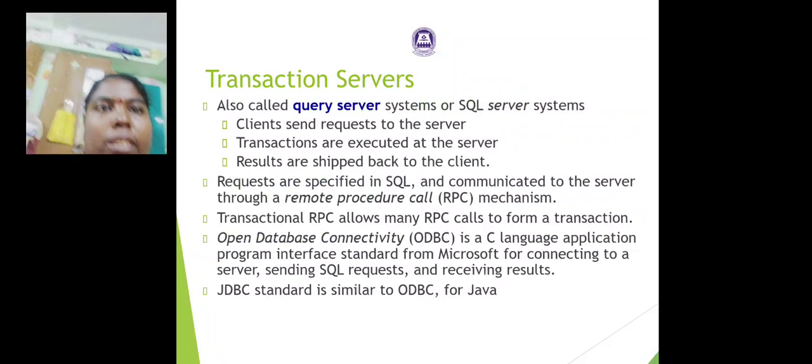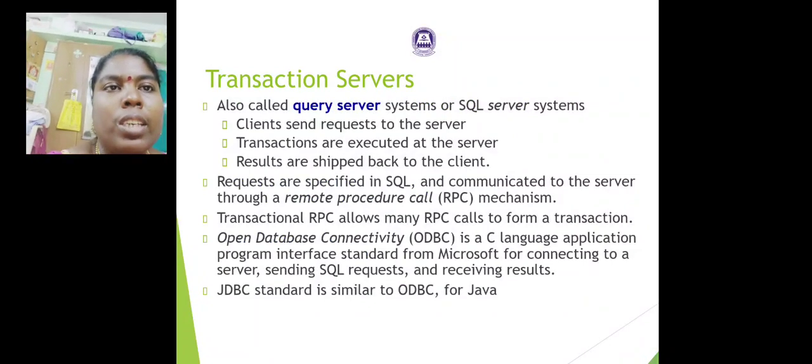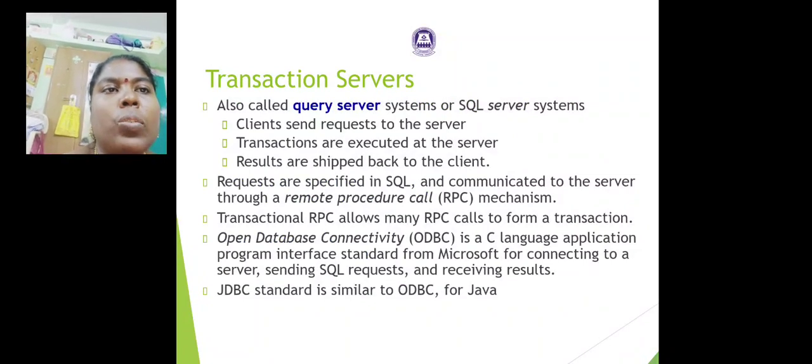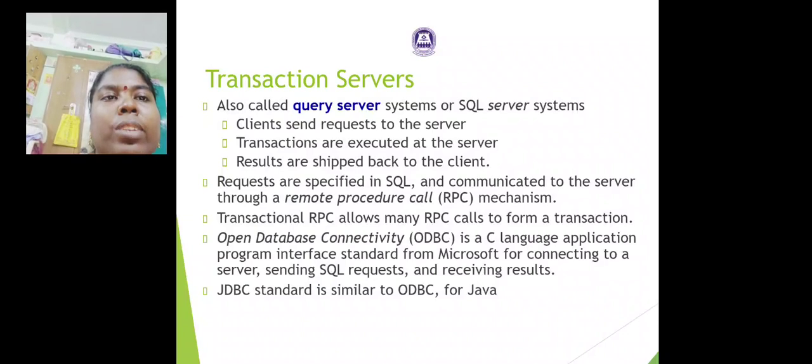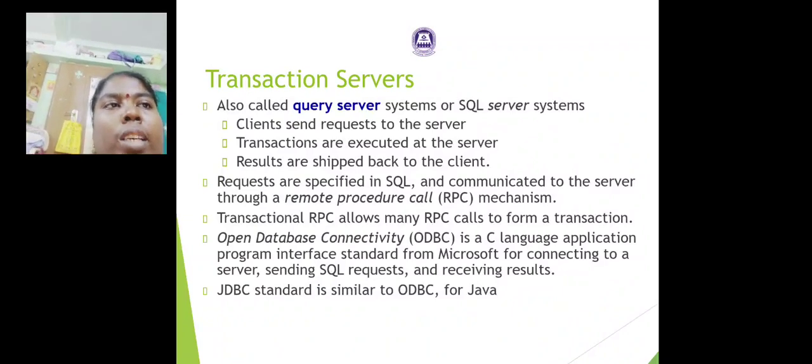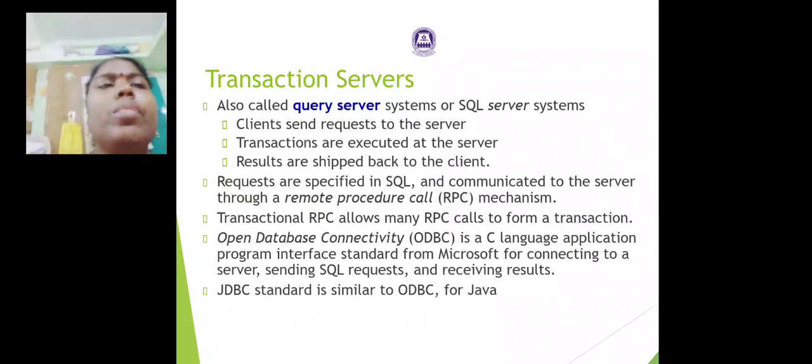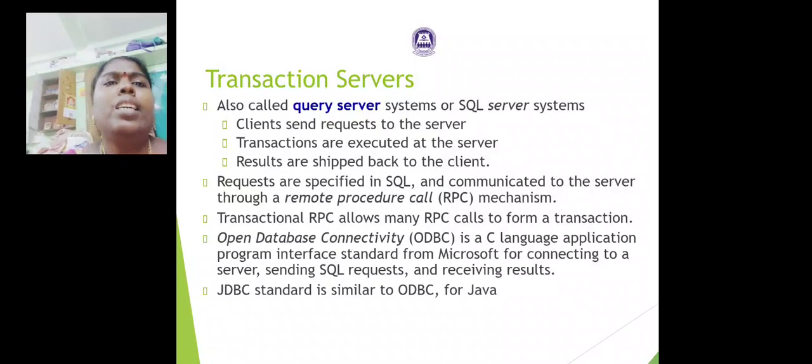The transaction servers are also called query server systems or SQL server systems. In a transaction server, the clients send the request to the server, the transactions are executed at the server, and the results are shipped back to the client. So the processing is done in the server only. The client only receives and shows the result.